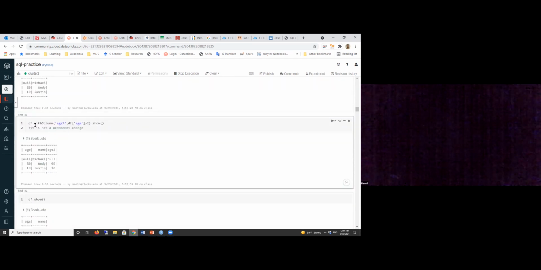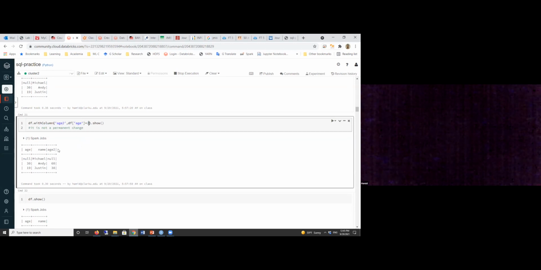With withColumn, you can make a new column. So df with column method. My new column is h2, which is equal to df bracket h. I told you df bracket h is not for showing, it's for calculations. So multiply this column by 2 and assign it to a new column of h2.